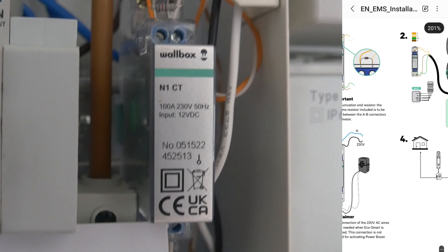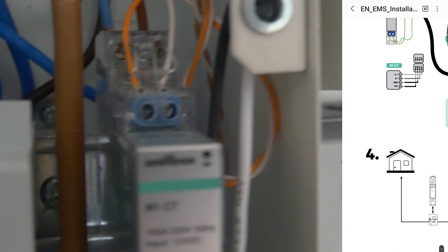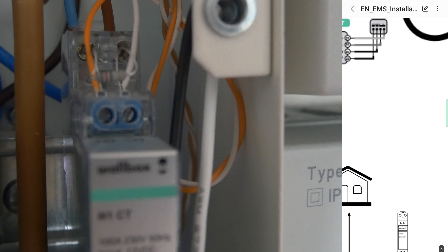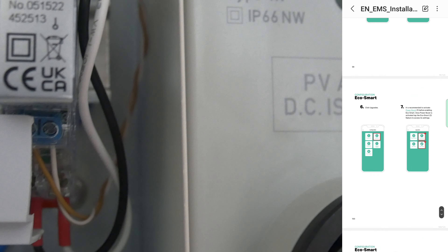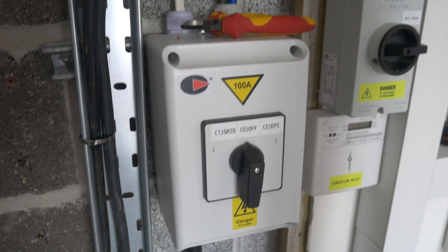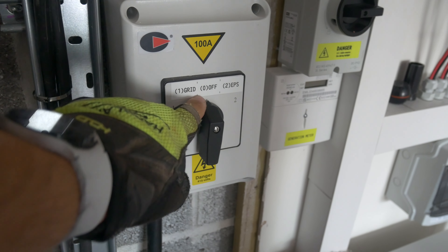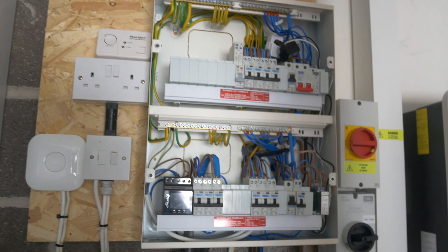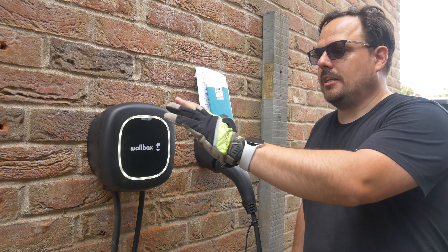There's the Wallbox N1CT energy monitor - you can see there's a component wired across the communication cables coming back from the charge point, and that's just to show it's end of line. There's also power in here - line in, neutral - and then on the bottom we've got the CT cable that wires up, and also the plus 12 volts and ground voltage signal going off to the charge point. It's all wired in on the distribution board now so we can jump outside, get this powered up and see where we're at. There's a point of isolation down here so there's been absolutely no voltage inside this enclosure while I've been working on it. We've now got power - the illuminated light on the front tells us there's power there with all our connections made at the consumer unit.